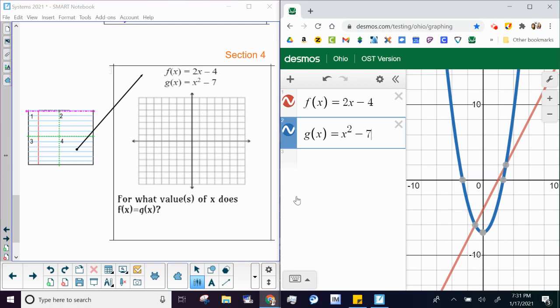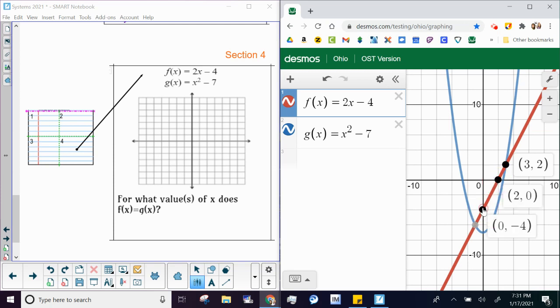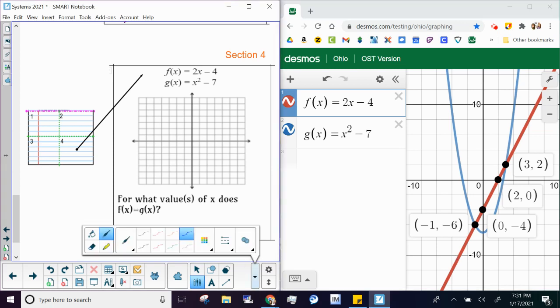I notice that these aren't both linear this time. Just like the last one, when we had that V shape, that's okay. That's totally okay. And then we also have a linear. So let's start drawing the f of x. I'm going to draw that first. Now, if I'm looking at this, all 4 points that lie on this line are nice points. I don't need to graph them all, but I can if I wanted.